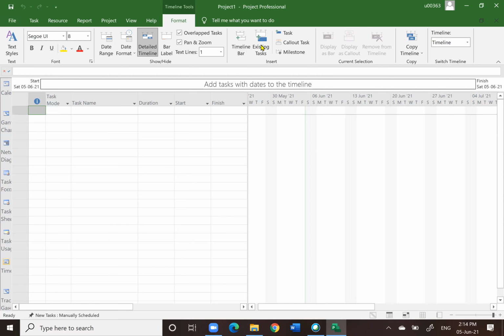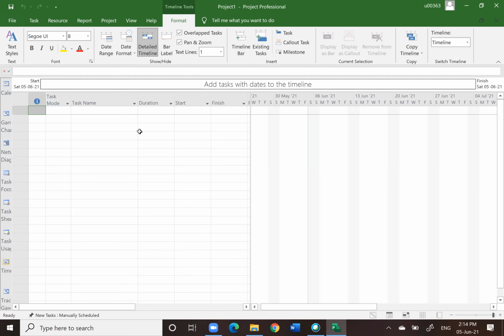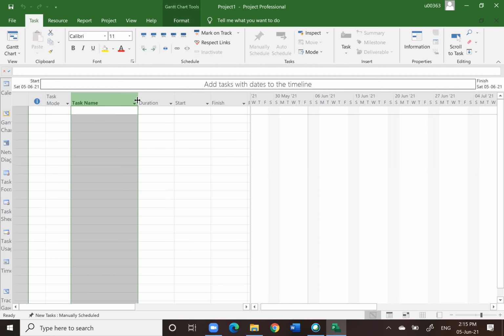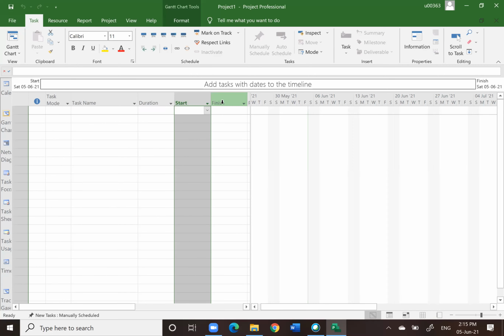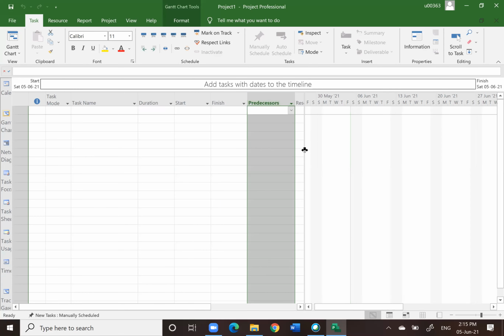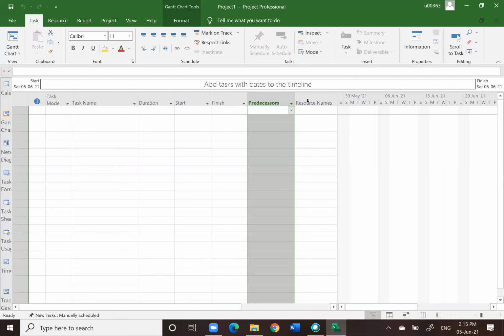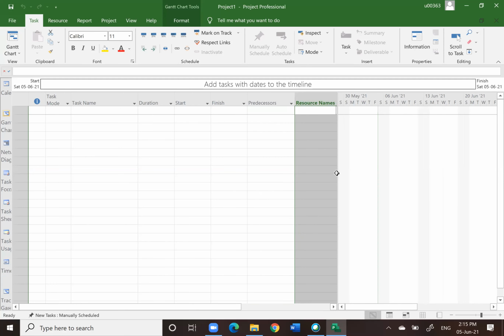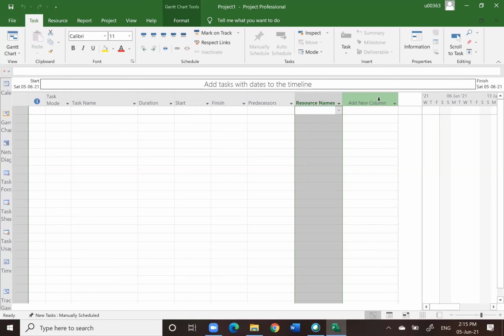Now, when you open up a Microsoft Project interface, you are going to see two windows. There is a splitter in between the two windows. Here is what we call the spreadsheet area. The spreadsheet area is similar to Excel, with columns: task name, duration, start, finish, and then, if you drag this line again, predecessor, resource name, and then add new column.